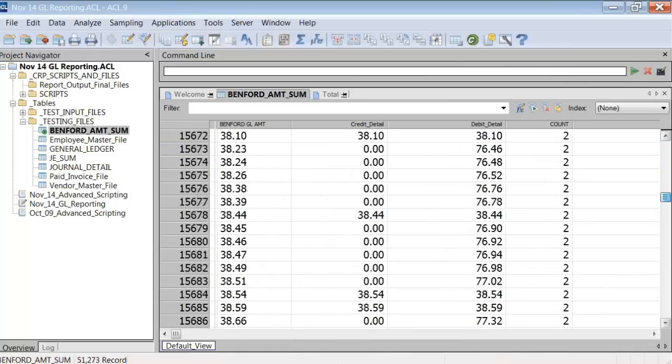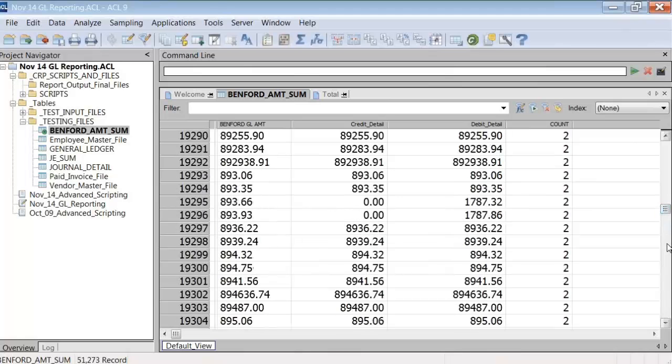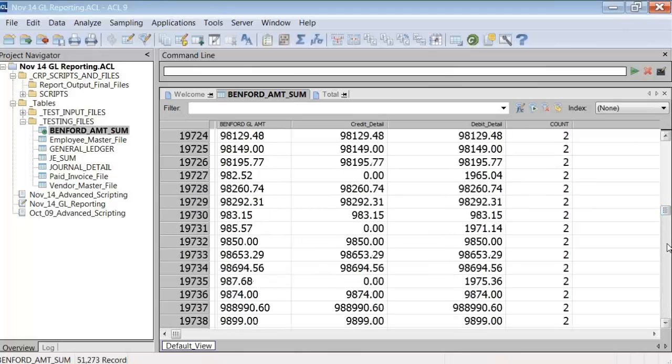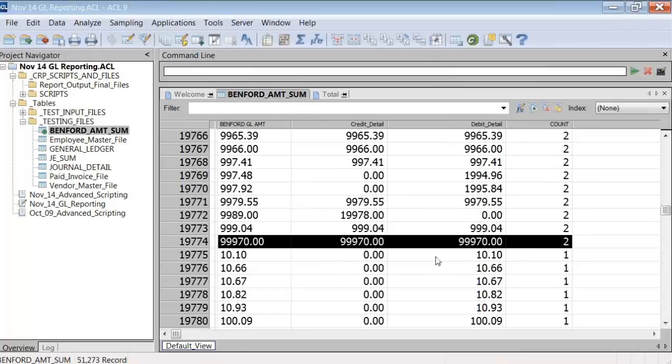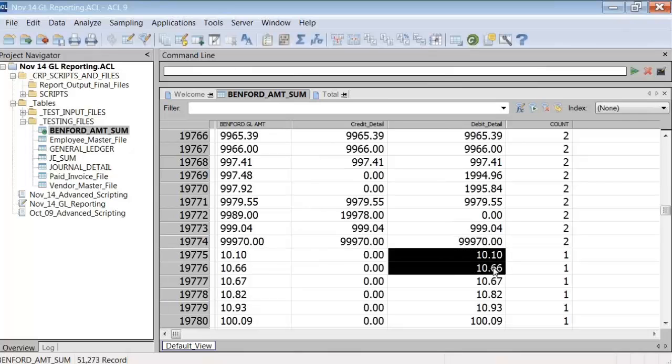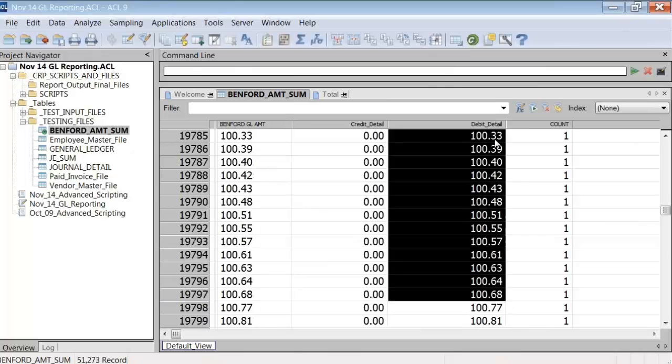What I like to do is find that break, and there are other ways of doing this a lot more methodical than I am right now, but let's just say right here it breaks, and from this point forward, from 19,774, there are some duplications of amounts showing up in the actual data itself. It just might be, in this case, one debit and one credit that is leading to that 99,000, which does make some sense as you look at the totals here. But down here you can start to see all of the ones that are showing up.